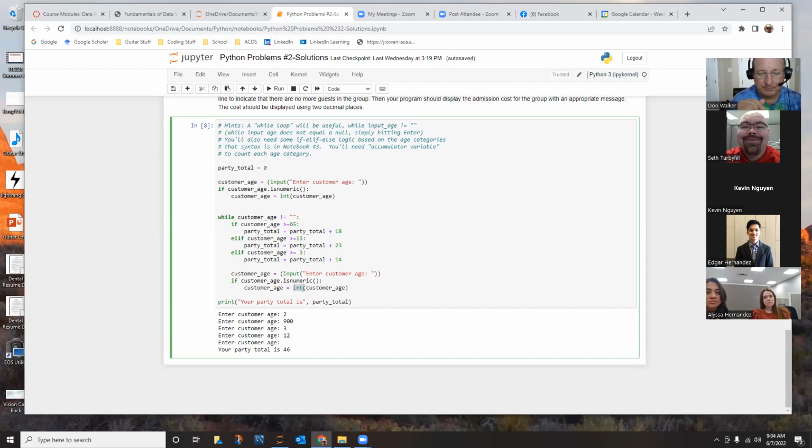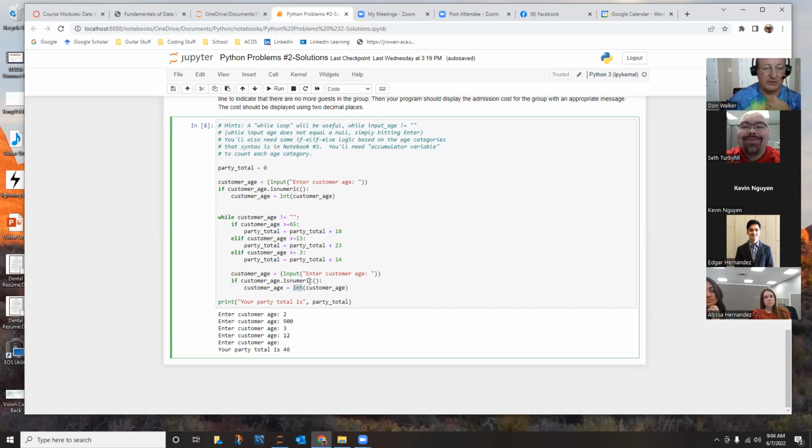You don't want to try and convert a null value to integer, or you'll get an error. And you don't want to try and convert an alphabetic string to integer, or again, it will error.